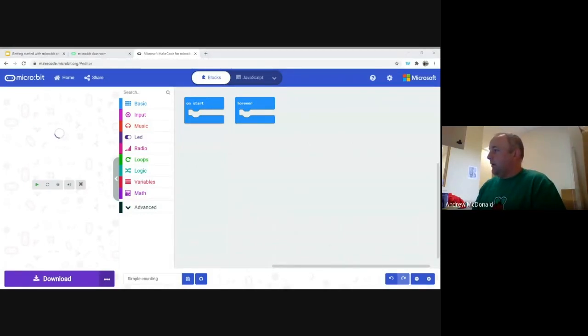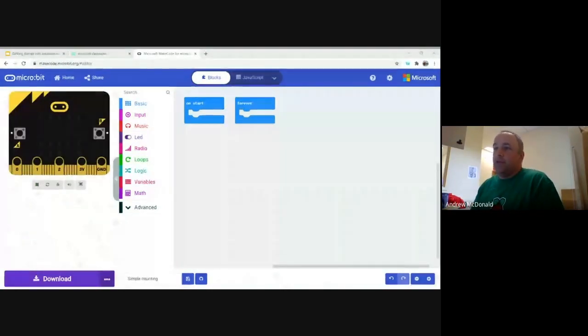So while we see this coming up here, yeah, so there it is. So we see the simulator on the left-hand side. We see our scripts, or our code blocks that we'll be using, in the middle here. And on the right-hand side, we see where we can drop our code in and explore with that. And then down at the bottom here is the ability to download it onto the micro:bit if we had any. But again, since we don't have the micro:bit, we're just going to use the onboard simulator, or the online simulator, for now. All right, I'll give everybody a minute.